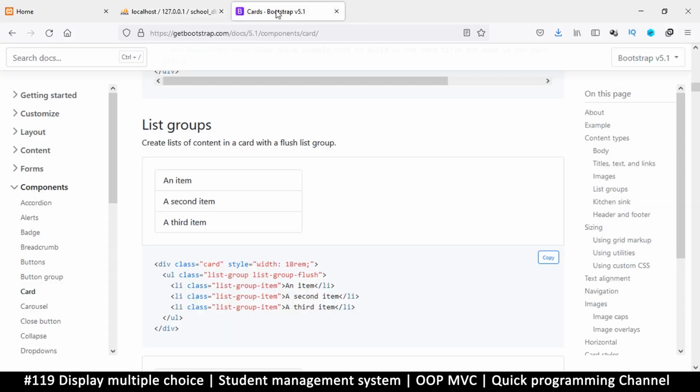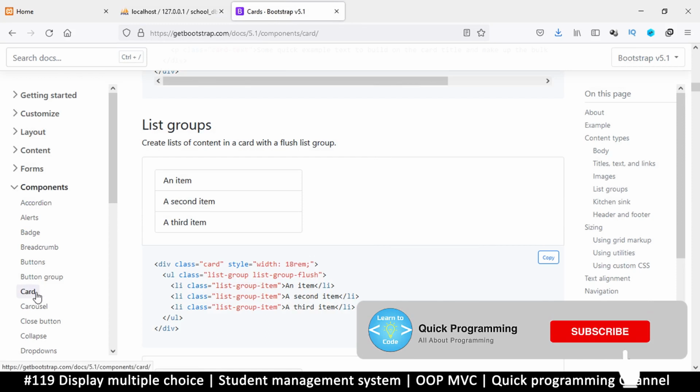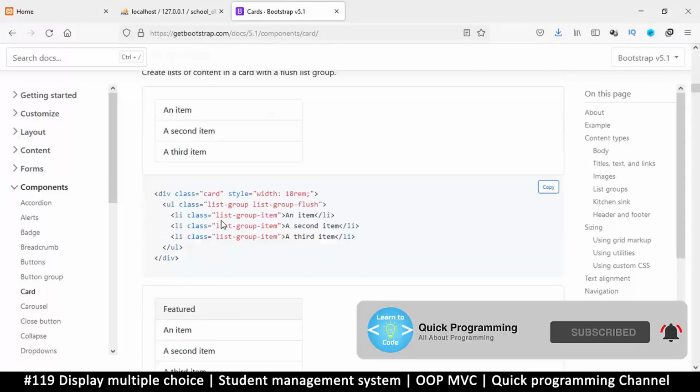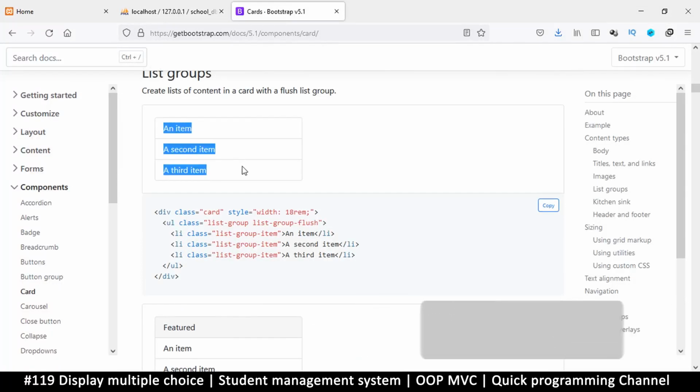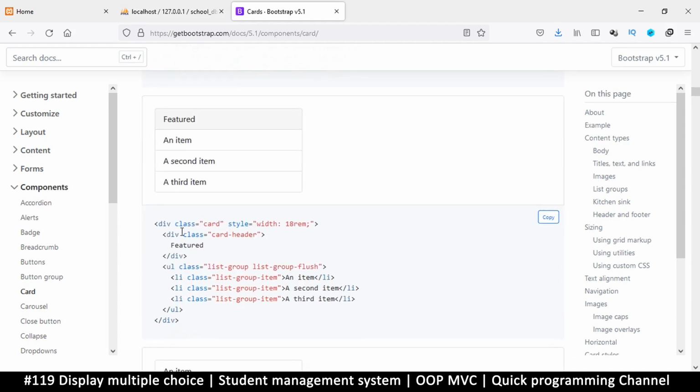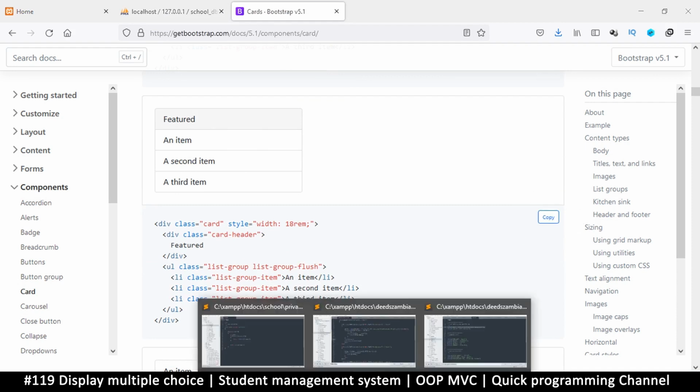And if we go to Bootstrap cards and scroll down, there's this section with this card here. I want to use this, and maybe we can copy this one instead. So copy, because of that title there.